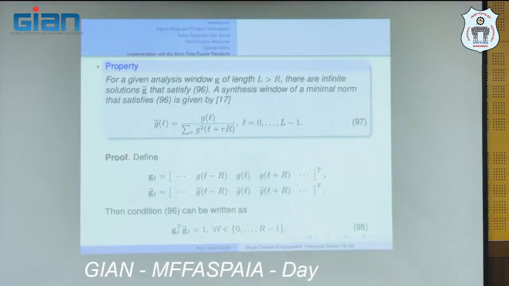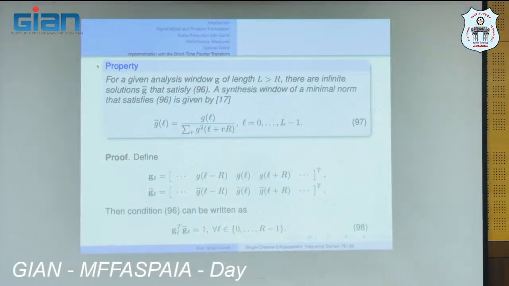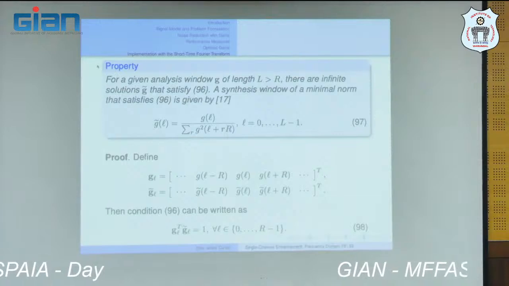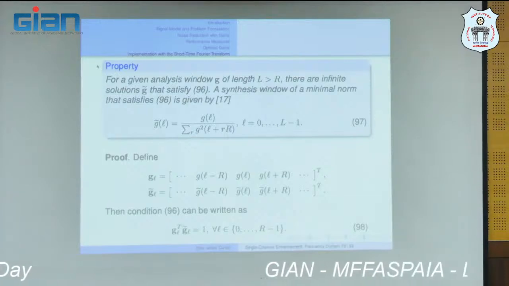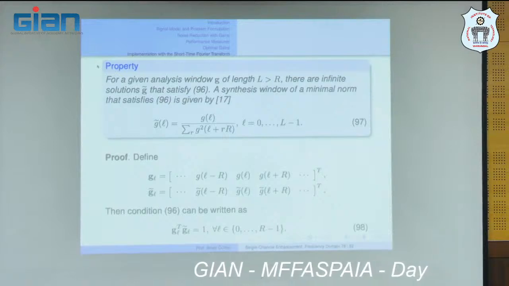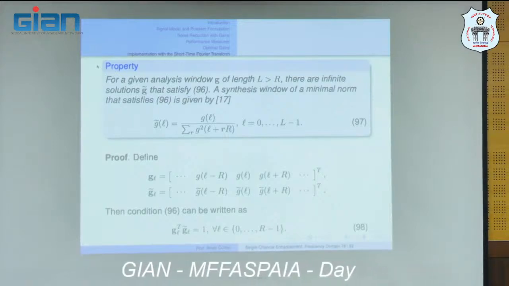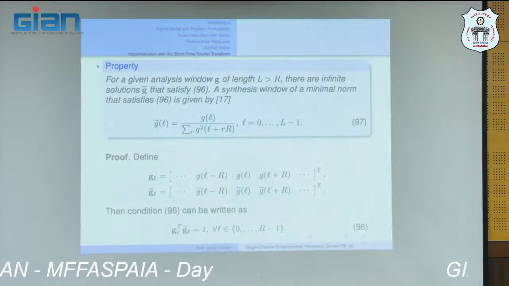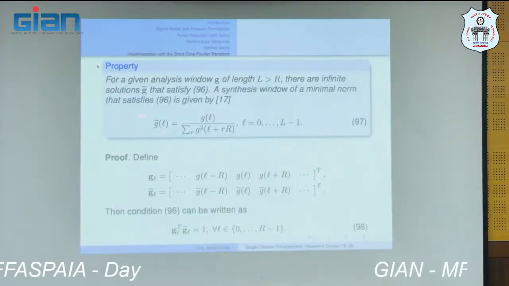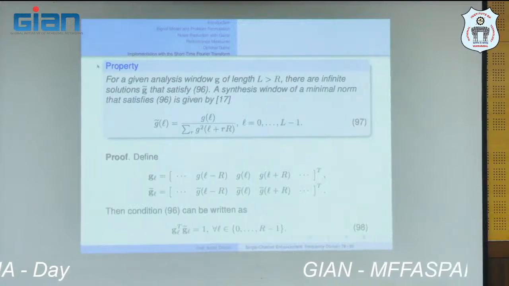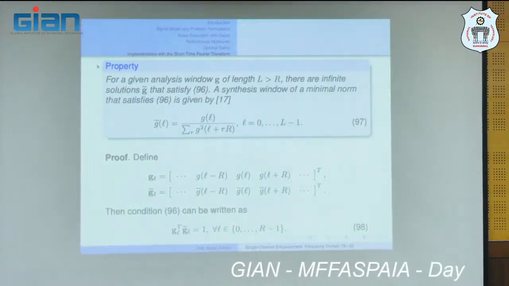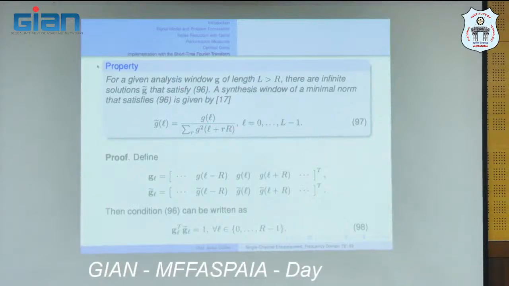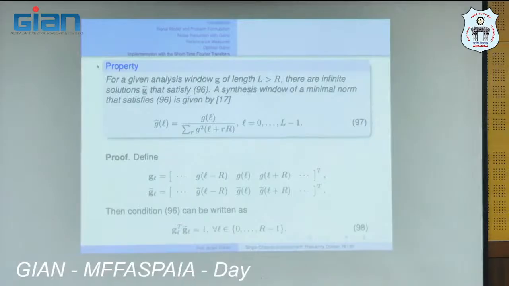So it means that if we choose a Hamming window, many times people don't choose rectangular windows for the analysis and synthesis because they understand that it's not perfect reconstruction. But what they do is choose the same window, for example a Hamming window, for the analysis and synthesis. This is also incorrect, okay? Because you need to choose a synthesis window that satisfies this condition. By the way, if two windows satisfy the perfect reconstruction condition, they are called biorthogonal windows.